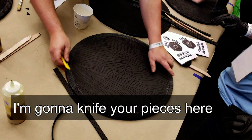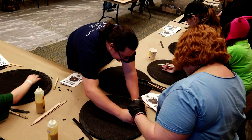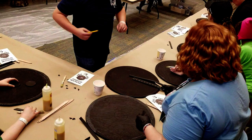The knife your pieces here. I see. So if we do want our centerpiece to be a dome? Yep, they're shaping up right over yonder.